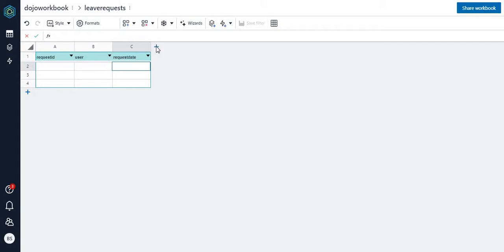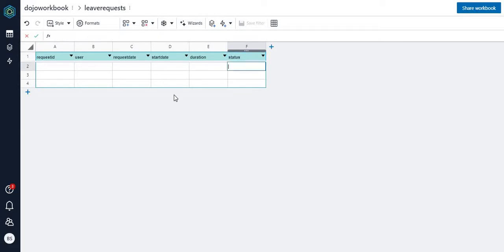And then my start date for the leave, then for how long I want to go on leave, so let's say duration, and then I also want to put status here, the status of my request. So basically 4 fields: my request ID, a unique ID for my leave request, username, who is the user actually sending the request, request date, start date, when my leave starts, duration, and then status.